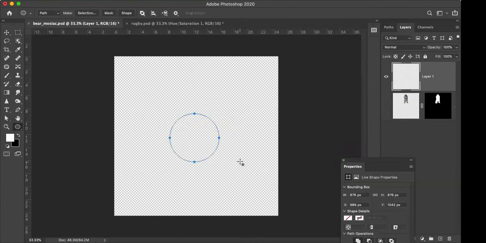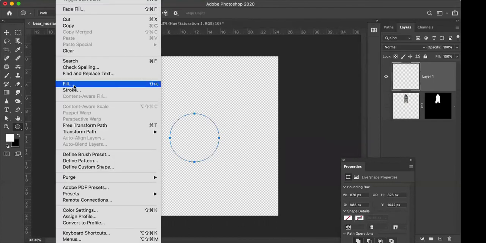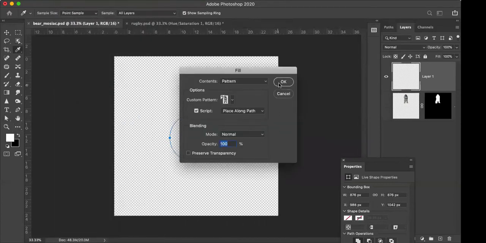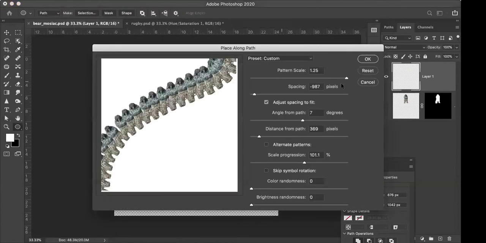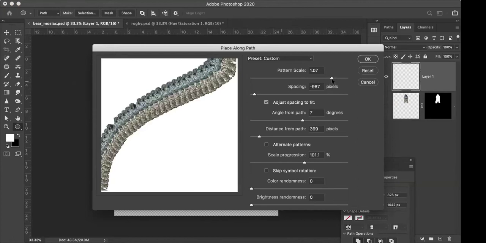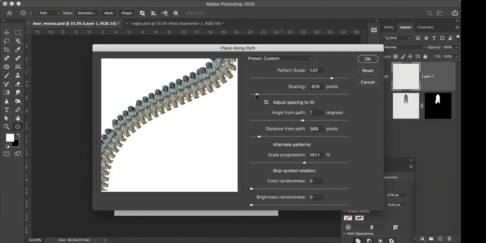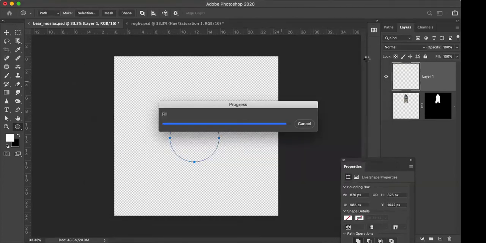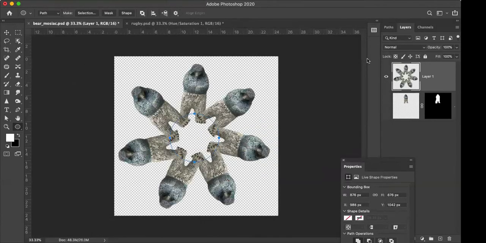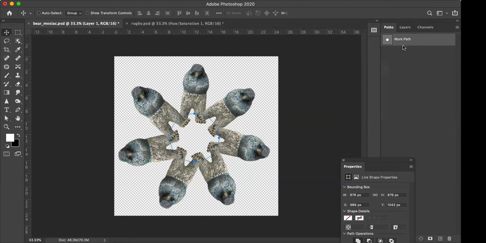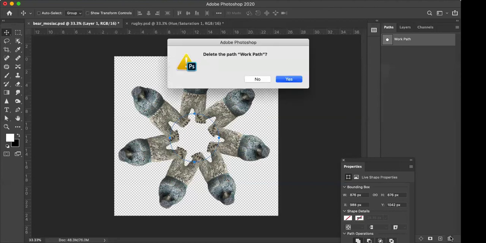So if I go Command Z, Fill back to all this sort of stuff, I can say, okay, that scale was a bit much. Spacing, it looks a wee bit too close to me now, so I'll go okay. Okay, I can add a few more. So I could have scaled it right down again. Once you've got this, you can just go to your paths and say, okay, I don't want that path anymore.